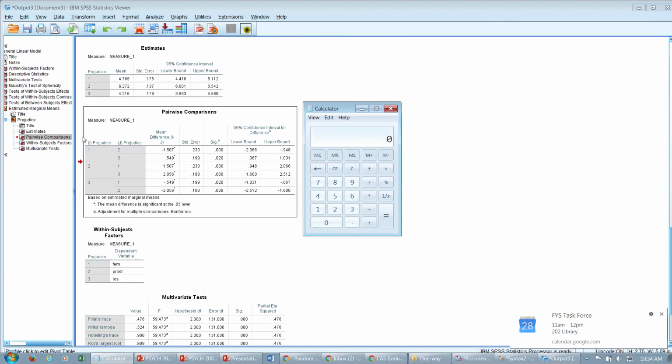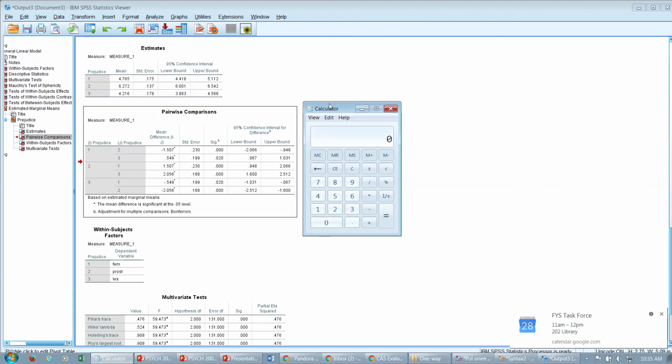So we have 1 versus 3 next, so prejudice toward feminists versus prejudice toward lesbians. The mean difference is 0.55 divided by 1.74. Gives us a D value of 0.32. And then lastly, we have 2 versus 3.